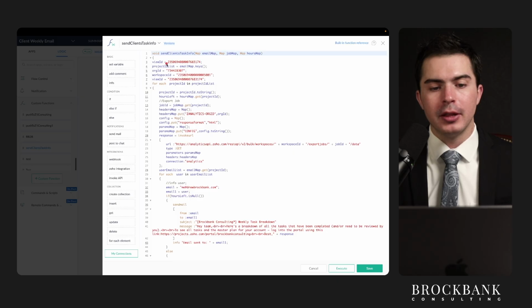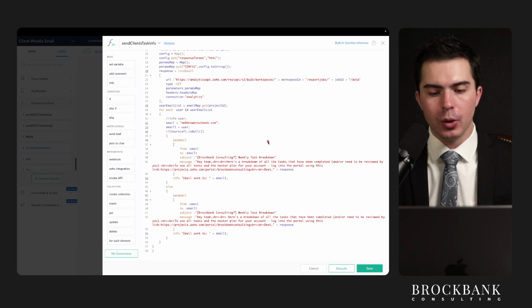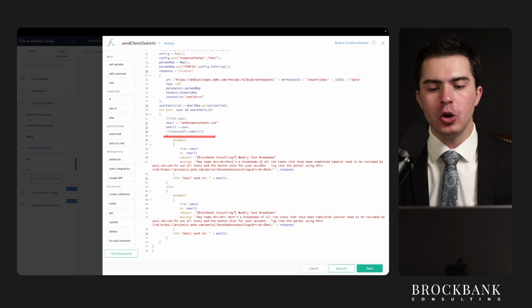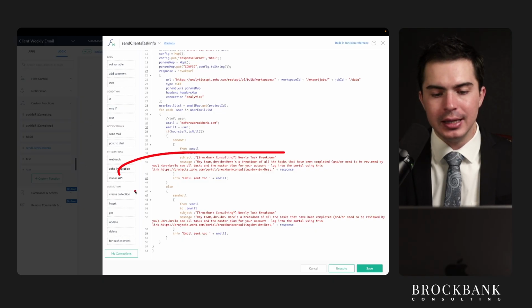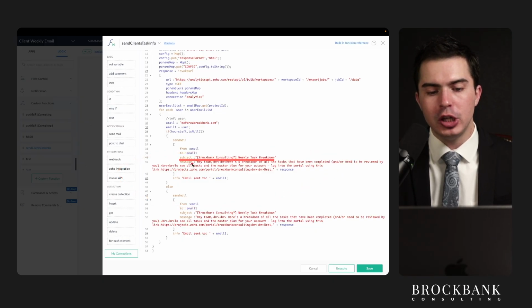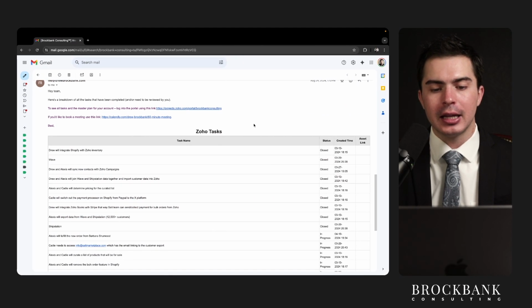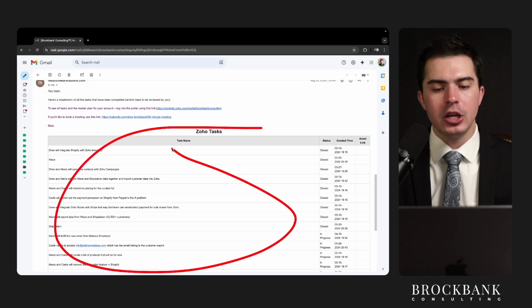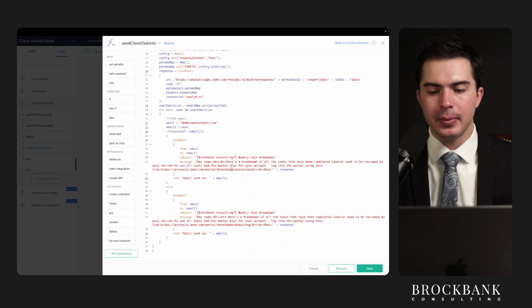Essentially what we're doing is grabbing the view, defining the view ID. We have the project ID list, the org ID, and essentially what we're doing here is we're building the email. Okay, so if they have no hours, we don't include that in the email. You can see this text. We're defining the subject, the actual message. That's exactly what we've done here, right? Here's the text. We change the text around, you can see. And then here is the task as well, okay?